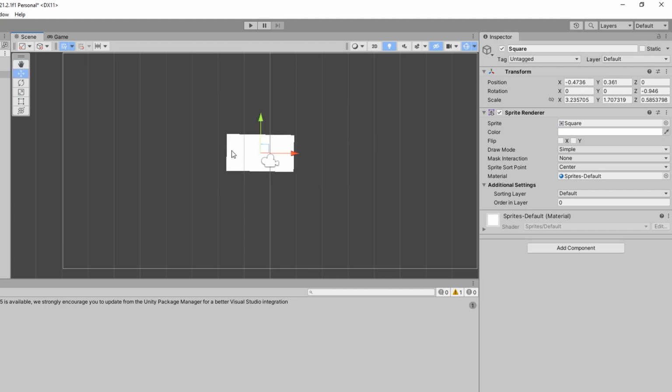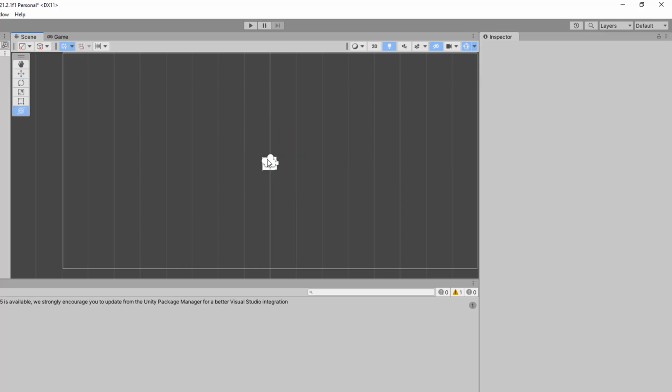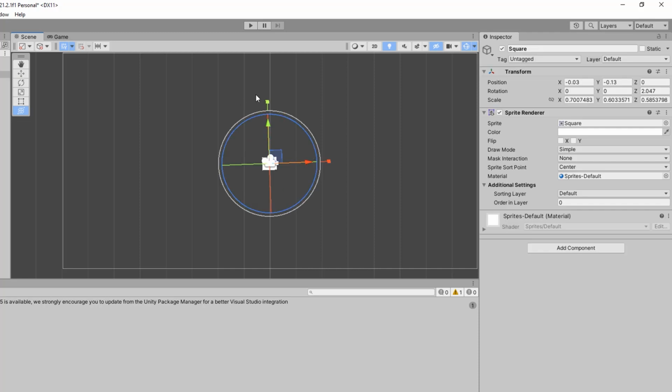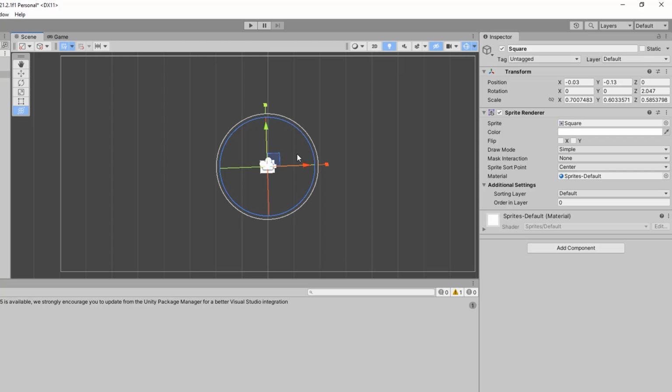So if you know Photoshop, or you know the very basics in Photoshop, it's basically the same as the Photoshop hotkeys. And lastly, we have this tool, which is basically a mix of everything. I've never really used this tool, and I don't think I'm gonna be needing it. And neither do you. Just use these tools. So just to say it again, the move tool is W. You can move different objects in your scene.